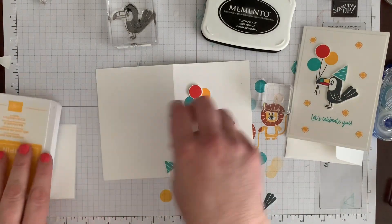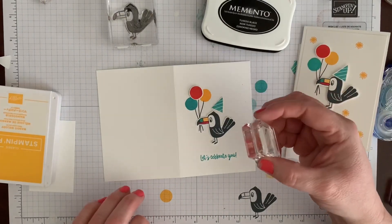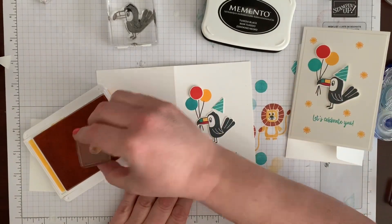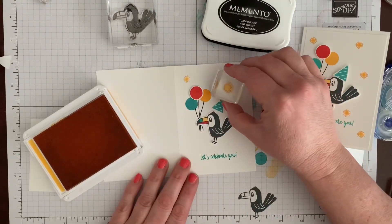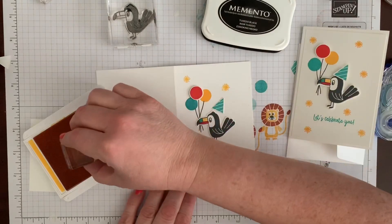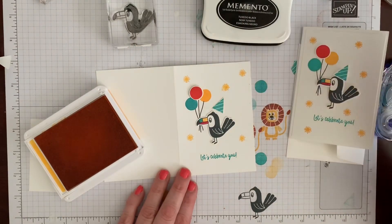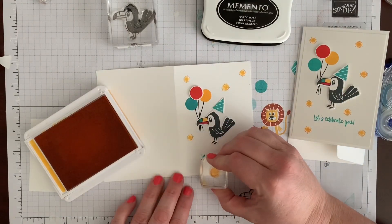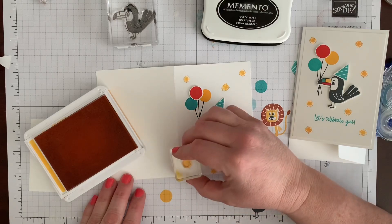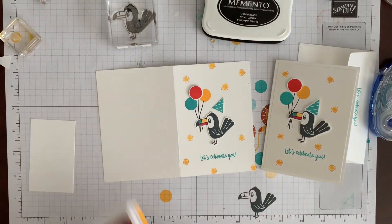Now let's finish adding our confetti — or whatever this is called — and pop up our elements. I like to stamp first just in case I hit where a dimensional is, which makes it hard to stamp. Be careful to get your whole stamp, and since it's like a pom-pom it's not crucial that it be perfect, but hold it steady for a minute so your pom-poms aren't messed up. I always heard it's good to go off the page so things aren't boxed in.